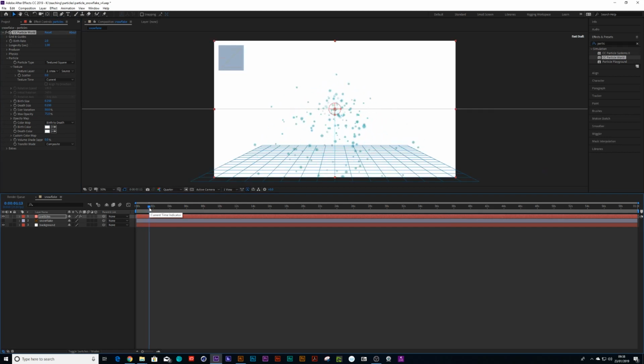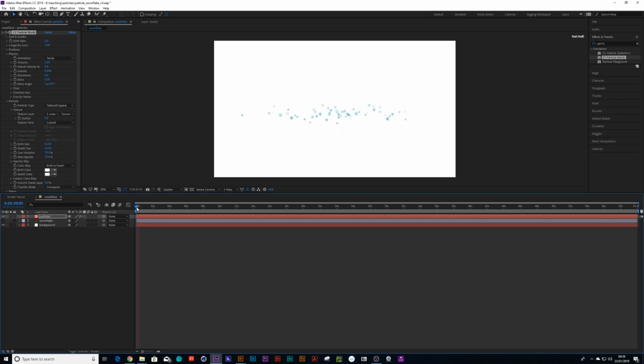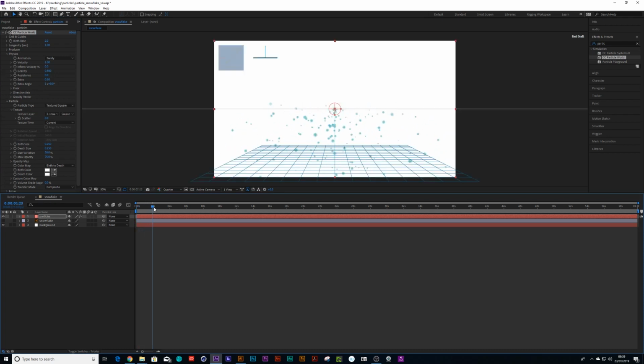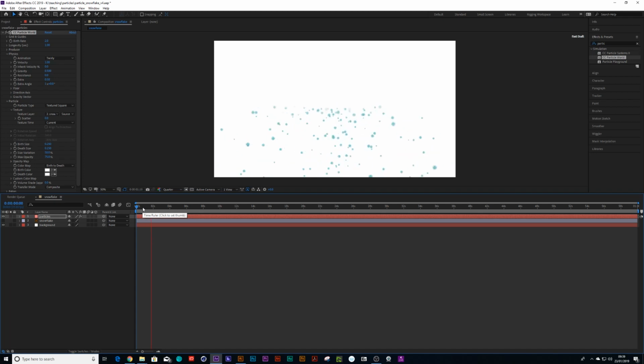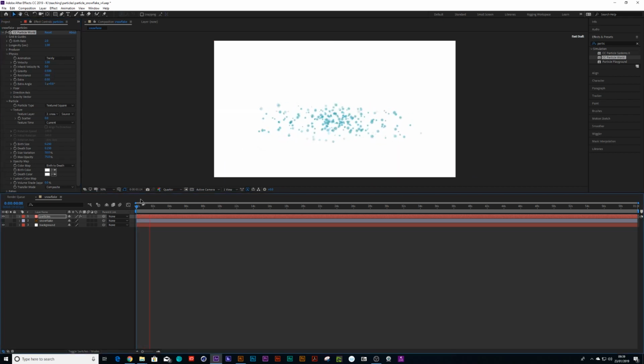The next thing we'll do is change our physics. So you can actually change the way the particles spurt out from the center. So I want to choose something called twirly. Now the reason I want twirly is because if I'm going to have a bit of a snowflakes falling, I want it to be a little bit more natural, as if it was actually falling from the sky. So I've pretty much used twirly so it's more spread out on the x-axis. And the next thing I want to do is add some resistance because this is going too fast. So if you put that to say 10, now the snowflake should fall nice and slow.